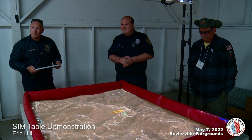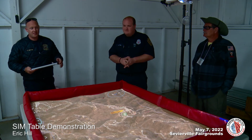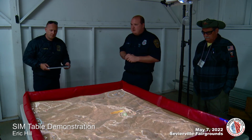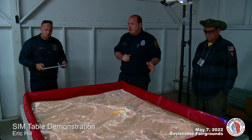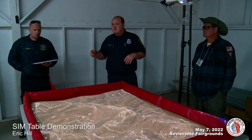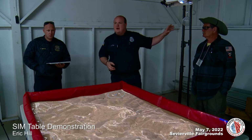We didn't have that when I was having that train. That's why I was asking. We're pretty fortunate to have this table. I think we were one of the first 10 people in the country to receive this table. It's a pretty neat tool. Right now there's three that I'm aware of inside the state of Tennessee. The Tennessee State Fire Commission at the Fire Academy in Bell Buckle, Tennessee, has one that they use 100% for training. The University of Tennessee has one on campus, and then we have this one. And I think there's one more on the East Coast in either North Carolina or Virginia. I can't remember exactly where, but the bulk of these tables have been deployed out in the western states of the country.